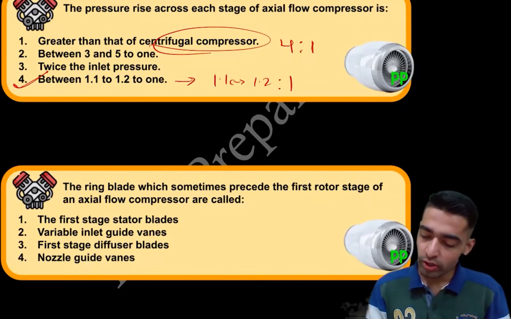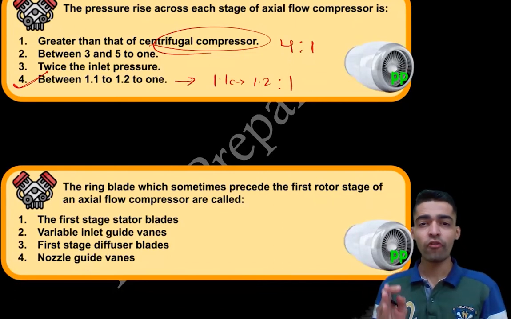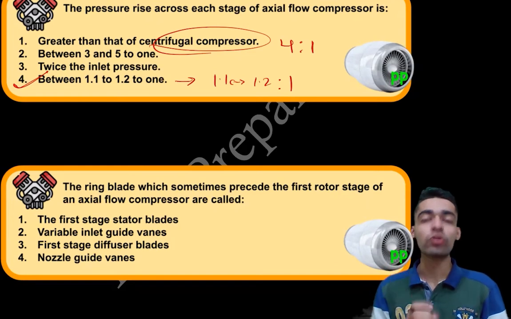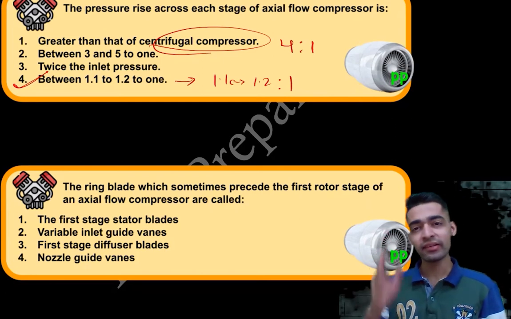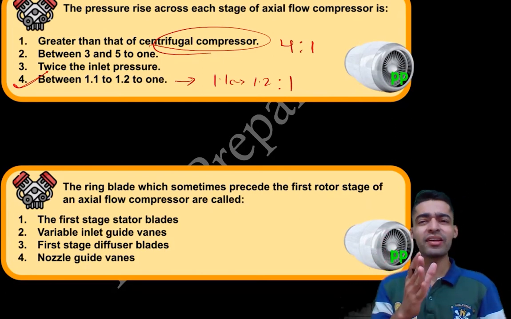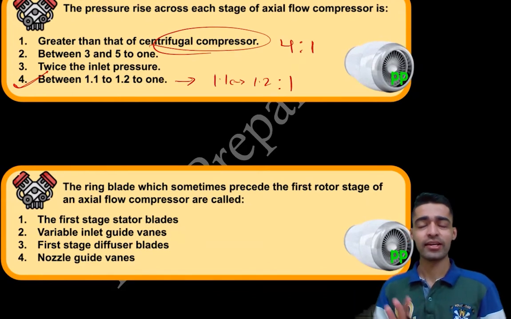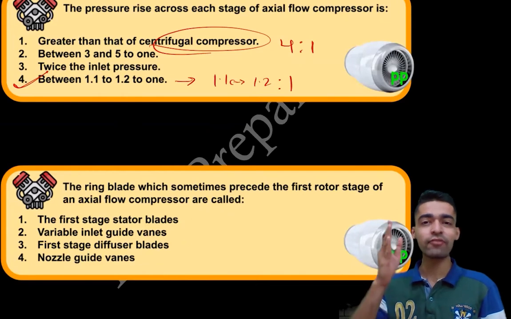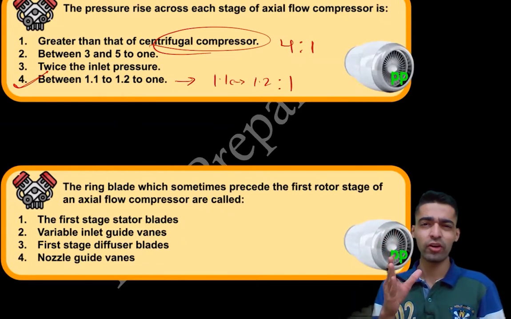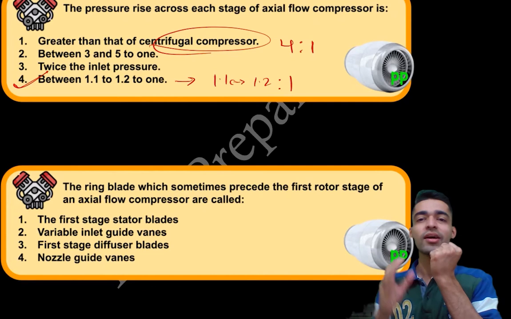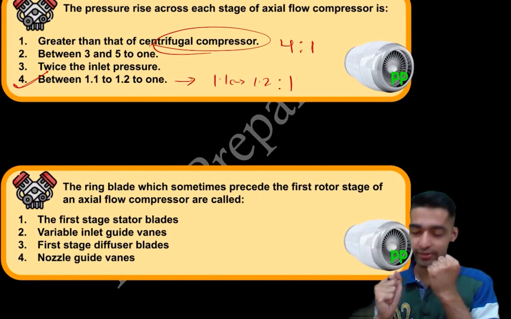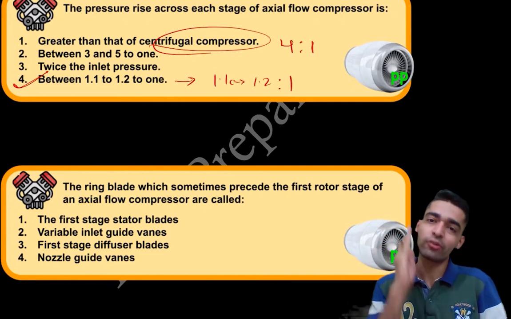We already know that all the stages of rotor and stator start with rotors. So there should be first rotor blades, and then the stator blade will be coming. If the stator blade comes at the start, there is no use because the velocity has not increased yet. We want to first increase the velocity, then cut the velocity. The rotor blades are not only increasing the velocity but also the pressure, and we want to take that pressure and cut that velocity vector. That is the reason we have first rotor, then stator.